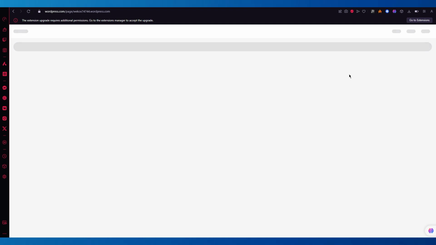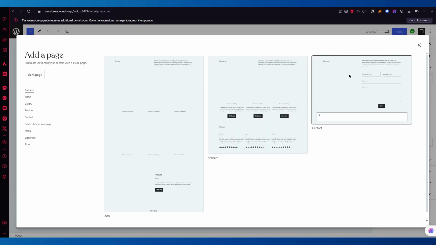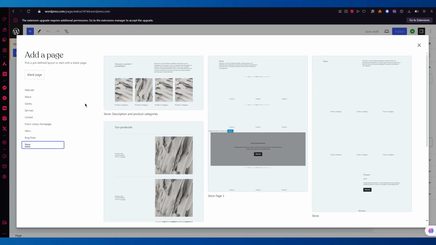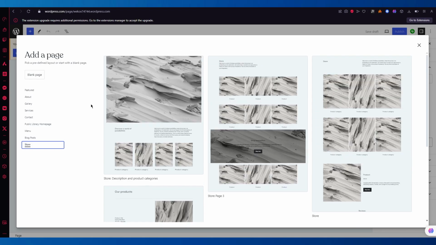All right. And the best part about adding a checkout page and having WooCommerce is that WooCommerce gives you a proper gateway for payment and seamless and fast money transferring. So it says add a page. So we're going to go on store. And once we go on store over here, you're going to find the proper checkout page look that you can get.